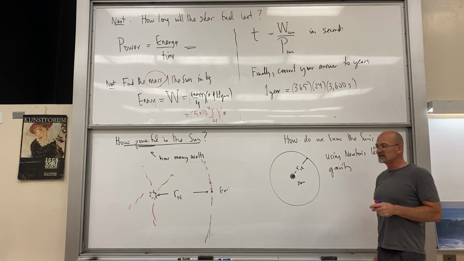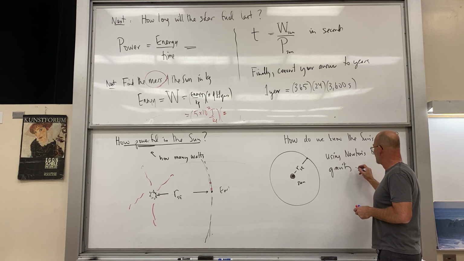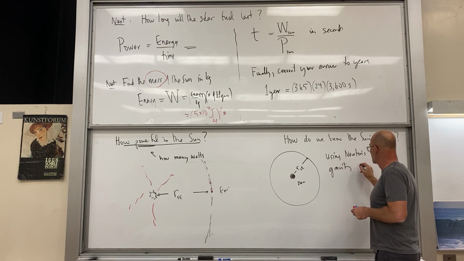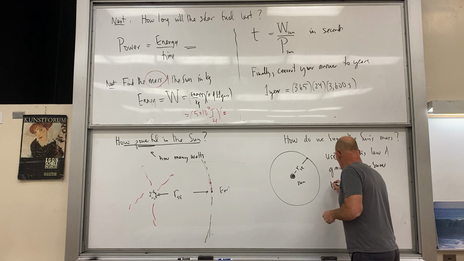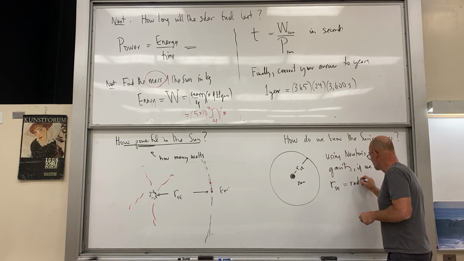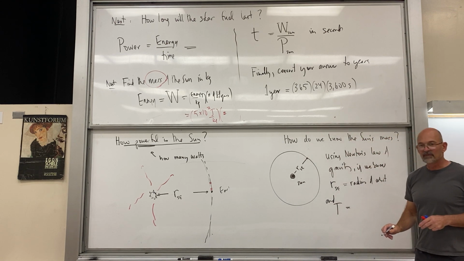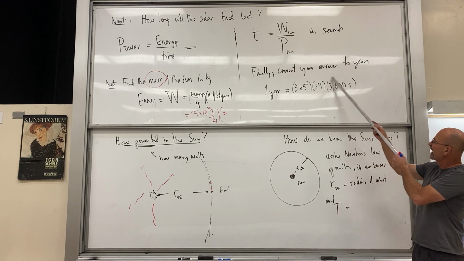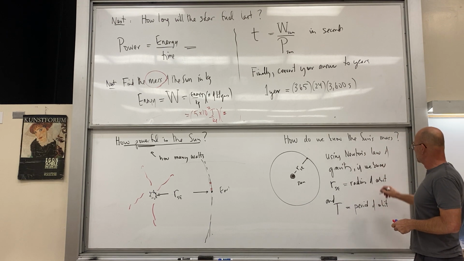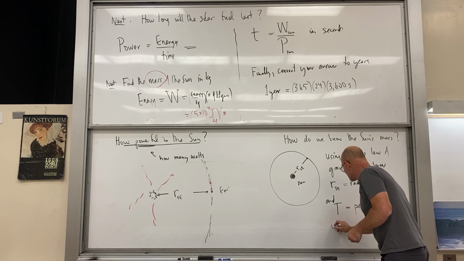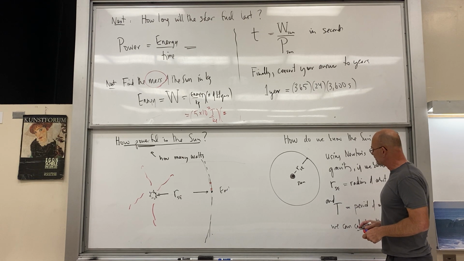I'd love to teach us all this stuff, but we can't do everything in one semester. Using Newton's law of gravity, if we know our sun Earth, so that's the radius of the orbit, R, and T equals the period of the Earth's orbit, which we know is a year, and in fact we can express a year in seconds like this, equals the time period of orbit, we can calculate the mass. And the formula that links those things.